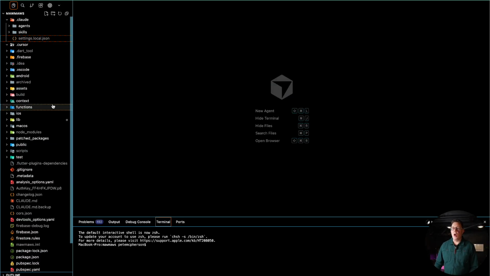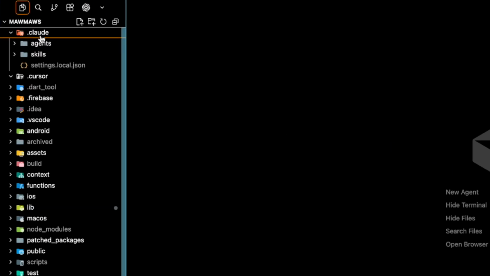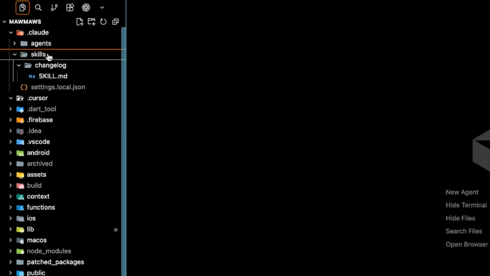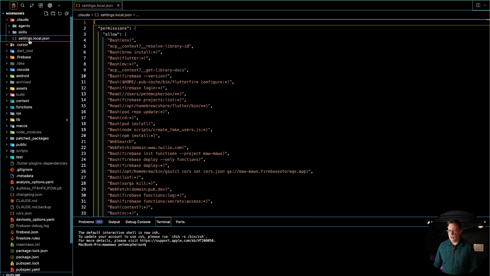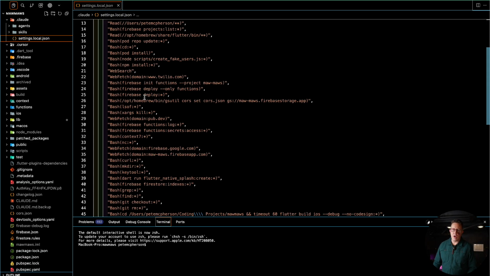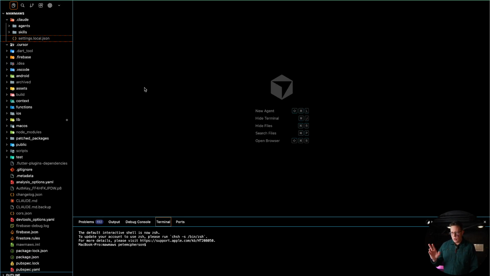That said, you can also do it on a project level. .claude, this is in a Flutter app here. Yours might be empty right when you set up Claude. That's okay. I have a bunch of sub-agents that I've created for this project and a skill, it looks like. And the settings.local.json file, this is only applying these settings to Claude Code right here on my local machine in this project. We're not going to go through this specific file right this second, but I just wanted to let you know you can find some settings, and you'll see more throughout the next couple of videos, in the .claude folder.